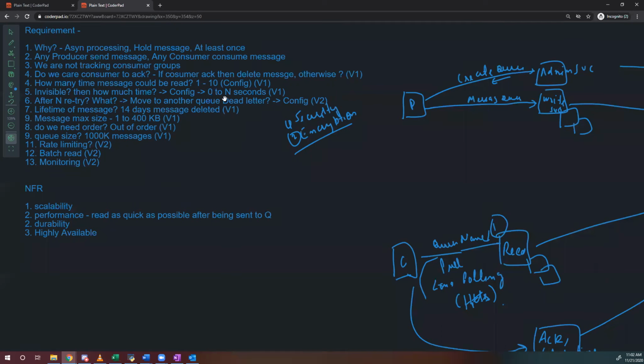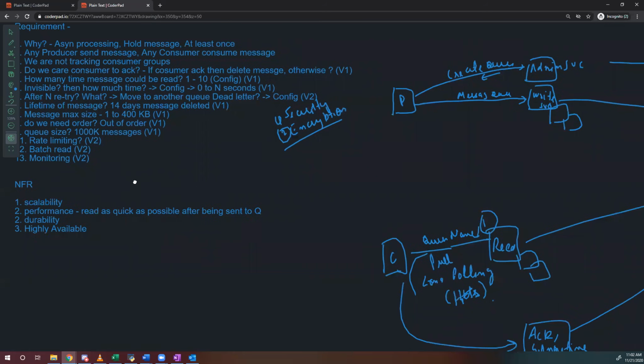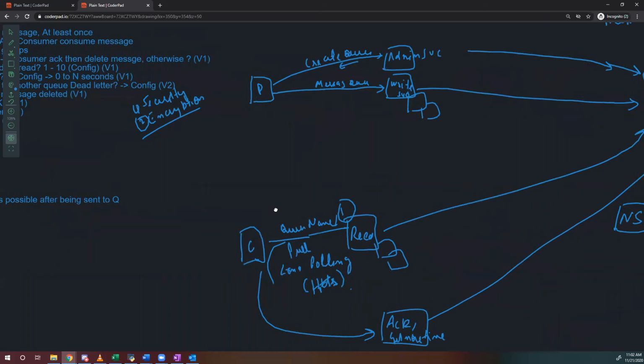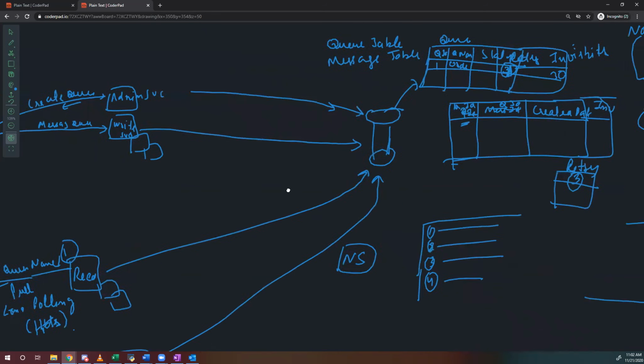How long it stays invisible, we are doing that also. Lifetime is also here. And size, out of order, anyhow, it is out of order. And then this is kind of outside the system, but yes, I think we covered pretty much most of the scenarios.